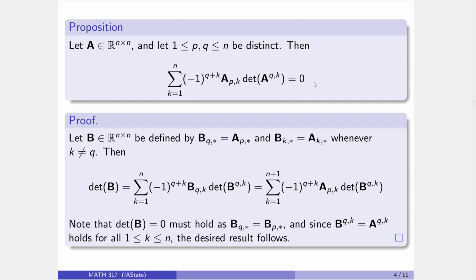Again, another sort of cursed result, but a very powerful result because, hey, if the P and the Q are different, I get 0, but if the P and the Q were correct, I'd get the determinant. So if P was equal to Q, on the diagonal of a matrix, I'd have the determinant, and if they're different, I'd have 0. Wow, that sounds a lot like a scaled identity matrix.